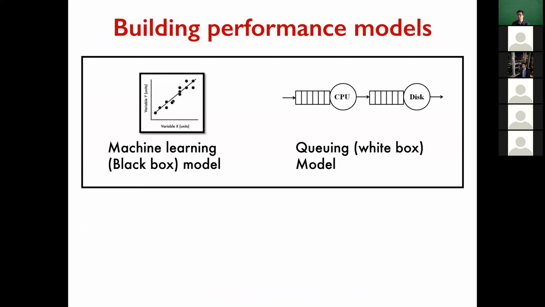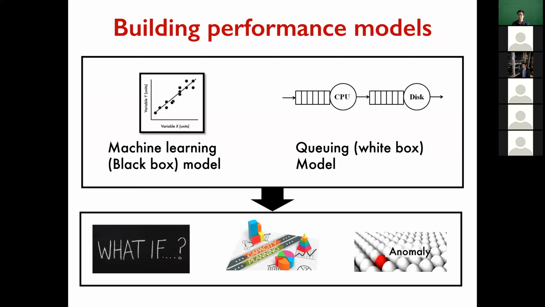Using these models, we can understand problems such as: what if, right? What if I increase the number of users by 20% in the next week? What will happen? Can we predict the CPU usage, memory usage?